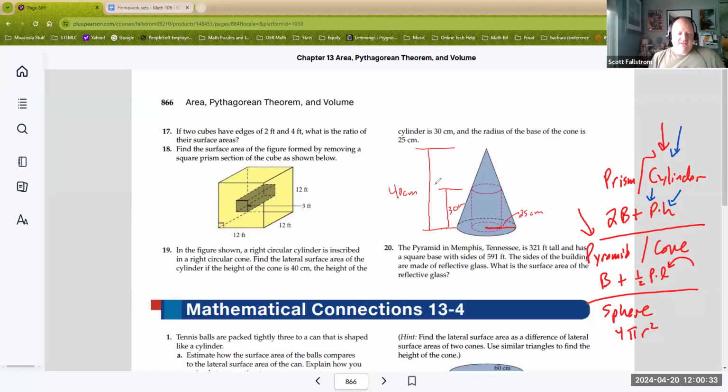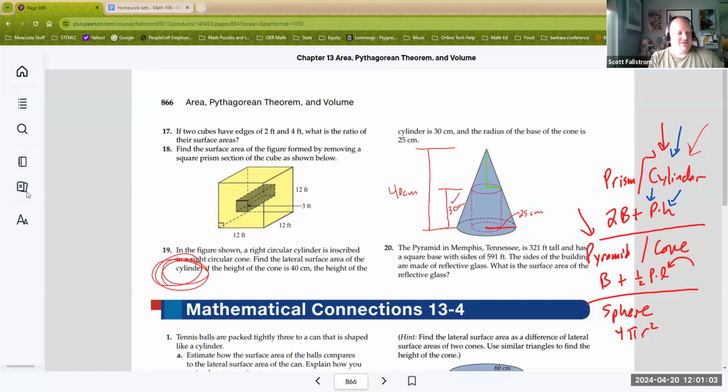Now, this looks like it's going to be a little challenging because you're trying to find the lateral surface area of the cylinder. So in order to do the cylinder, what do we need? I need the area of the base, I need the perimeter, and I need the height. Well, we have the height, so that's one of them. You need the rest. My strong, encouraging hint is to think of similar triangles.